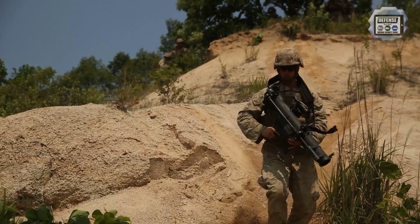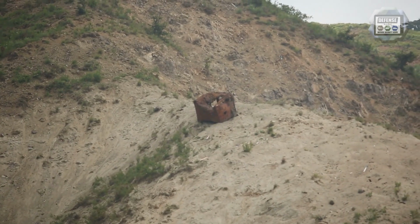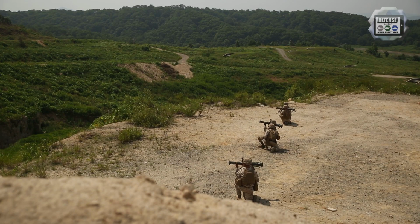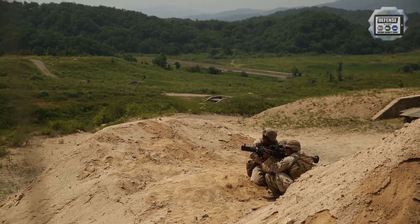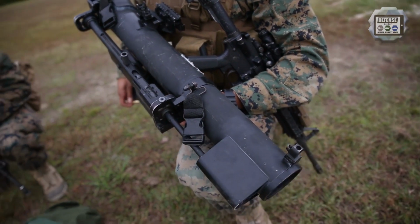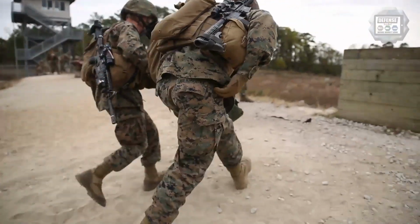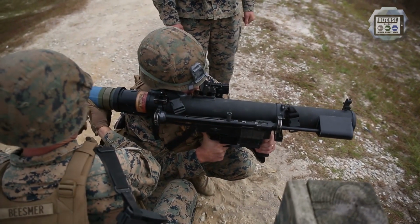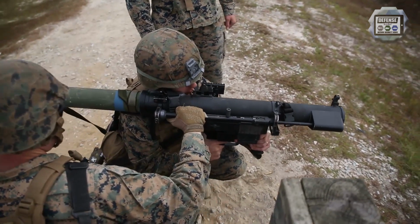SMAW-D. The M141 BDM Bunker Defeat Munition is a US-made single-use anti-structure rocket launcher designed to defeat hardened structures. The BDM Bunker Defeat Munition is produced by the Finnish company Nammo. The rocket is packaged in a rugged, compact, telescopic, disposable launcher that has all gunner controls needed to aim and fire the weapon. The SMAW-D operates on the principle that the recoil created by launching the rocket is counteracted by a backblast of gas fired from the rear of the weapon. This makes the SMAW-D inherently dangerous, especially in confined areas, as with all weapons of this design.